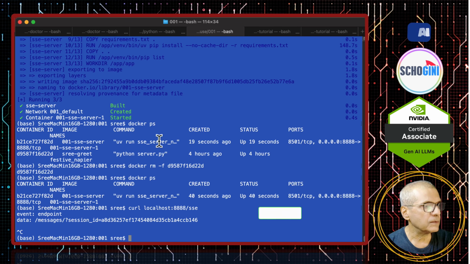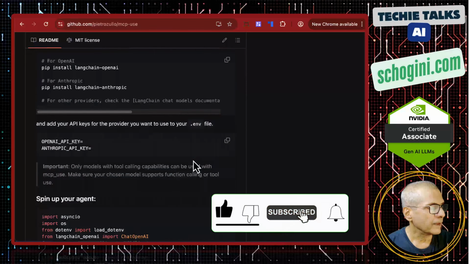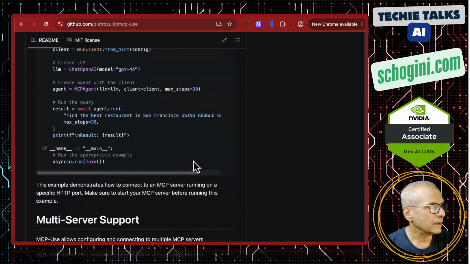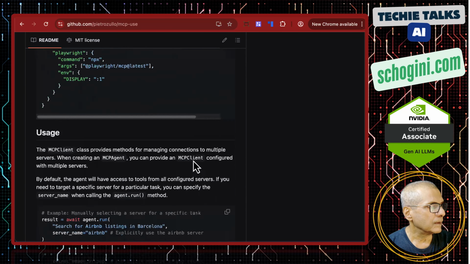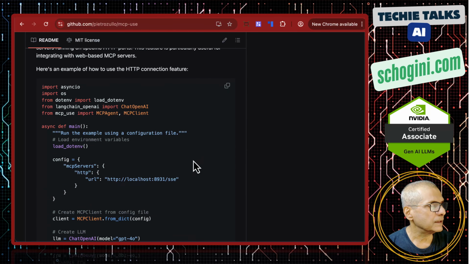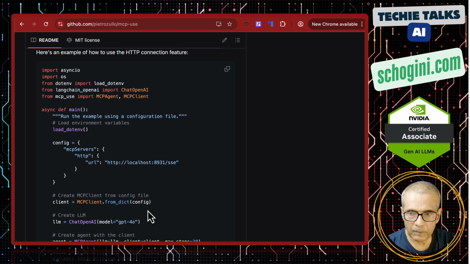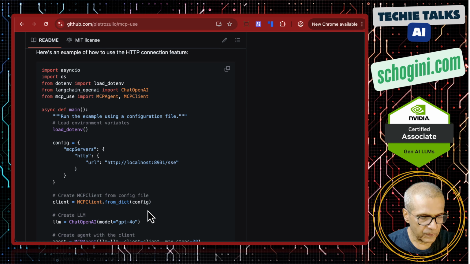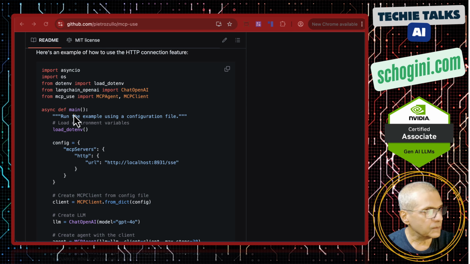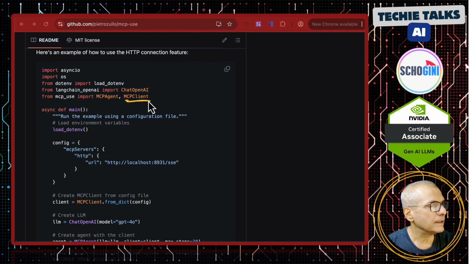Now let's come back to our mcp-use code and see the SSE-based HTTP connection example. So here, the beauty is there is no difference in the library that we are using. In this case also we are using MCP client.